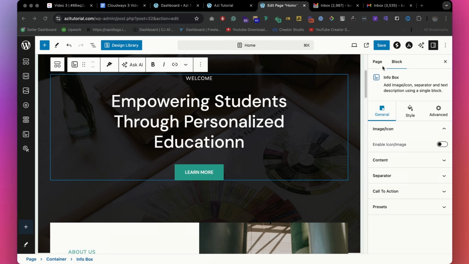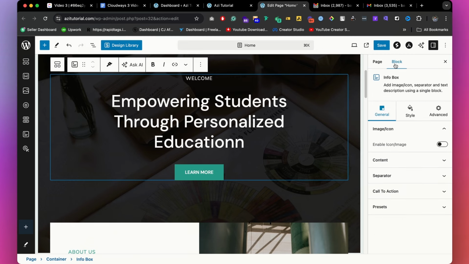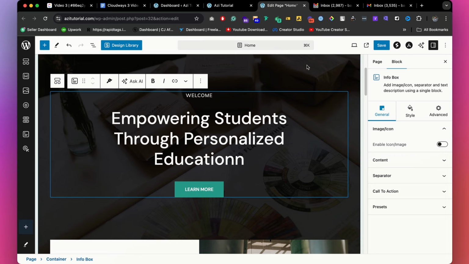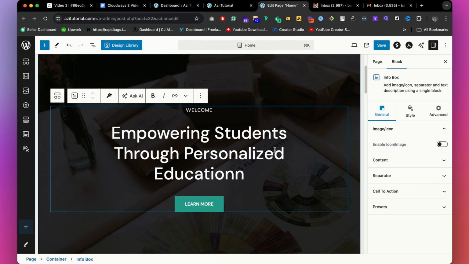Every single time, let me tell you, you'll get two options here. One is the page. This is mainly the page setting. You can change the padding, you can change the images, whatever you want. You can do this setting, everything on the page. And the next is the block option. A block is like every single thing. As you can see, this is a block, and every single block is kind of a section, not every single section, but sometimes.